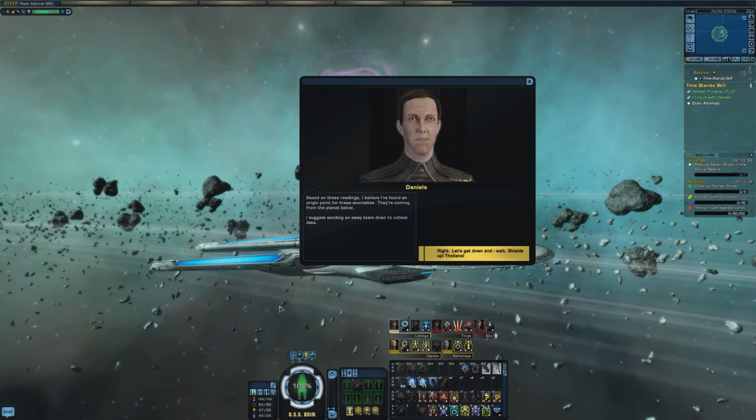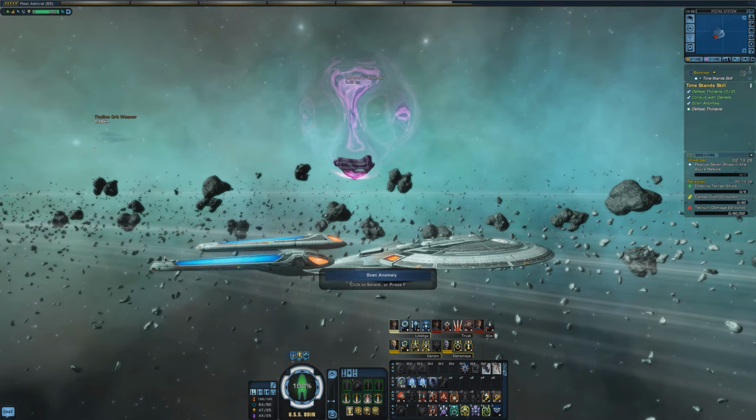Based on these readings, I believe I've found an origin point for these anomalies. They're coming from the planet below. I suggest sending an away team down to collect data. Right, let's get down and wait. Shields up, Tholians.